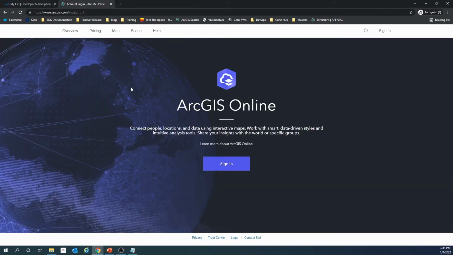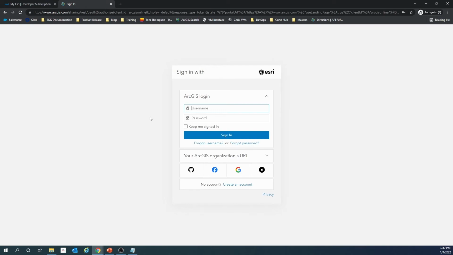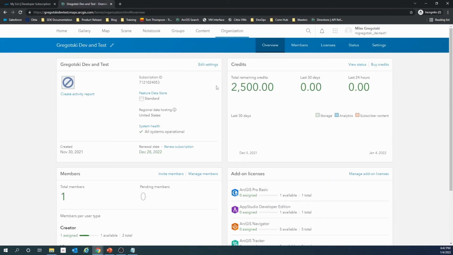For some folks who renew this, it could take up to 10 to 20 minutes for the system to recognize that your renewal has been applied in My Esri before it's reflected in your Sandbox Organization. So after you subscribe, if you see that it's showing your Sandbox Organization is still expired, try again in half an hour or so, and it should reflect your new status. But we'll see here, once we sign in, in my case, my Sandbox Organization has been renewed, and it's reflecting the renewal date of my ADS subscription.